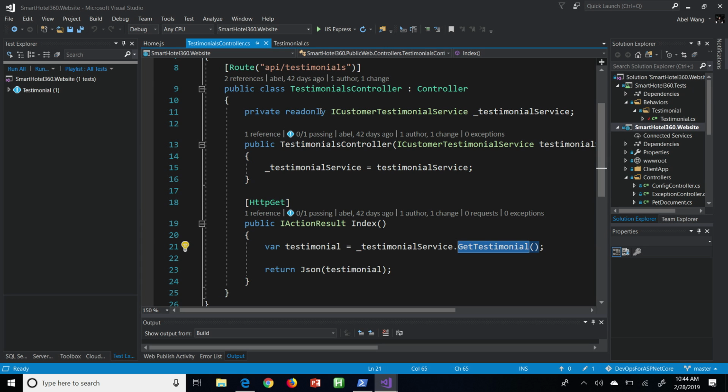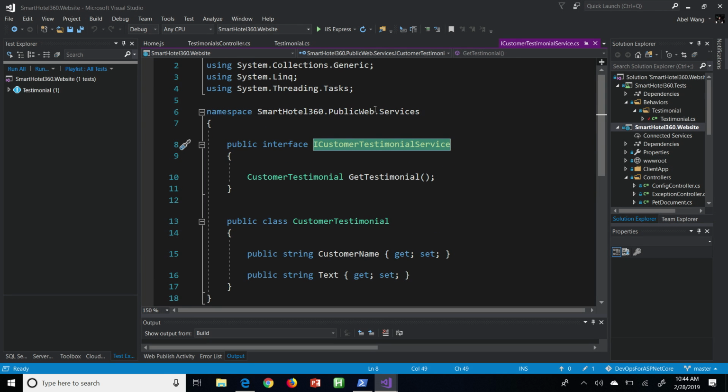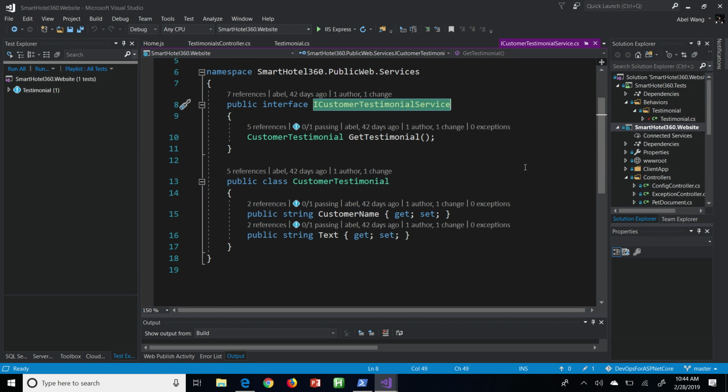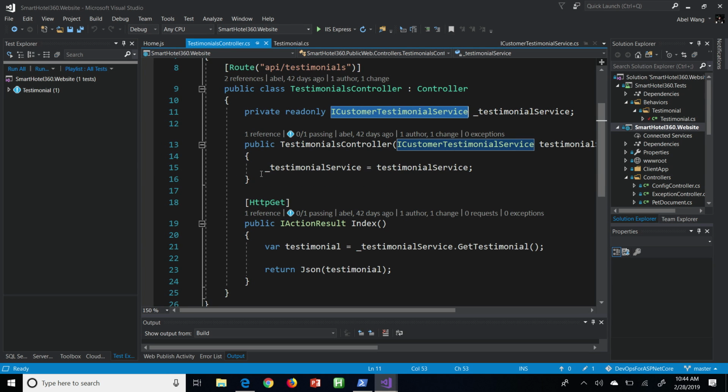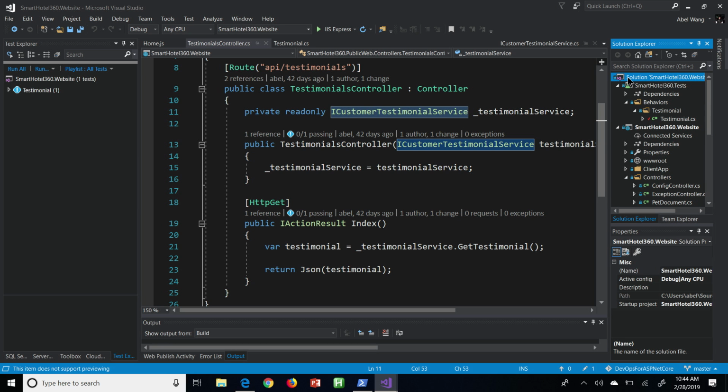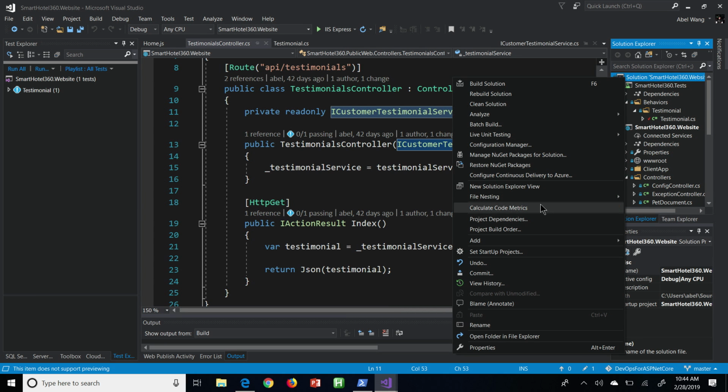What they did was create an interface, a customer testimonial interface. If we look at this particular interface, it's pretty simple. It has one method, get testimonial. And of course it's using dependency injection. The .NET Core framework is using dependency injection to put in the real testimonial service through this constructor. That's just .NET Core magic that's configured up and passed in. We're good to go. So when I write my test, it's easy enough to create a test project. You just right-click and say add a new project.